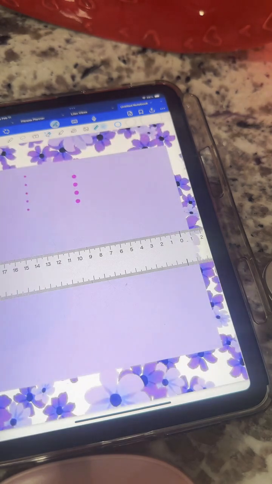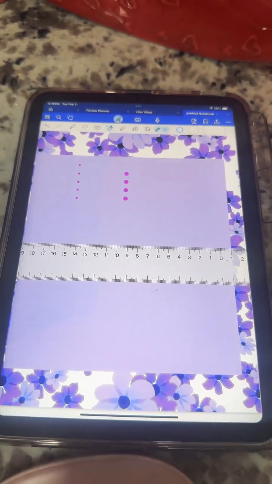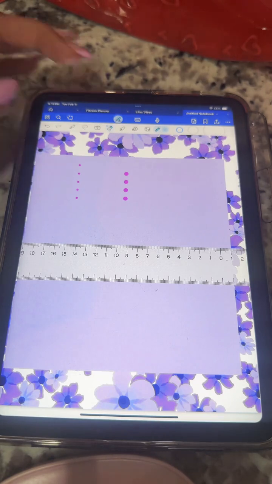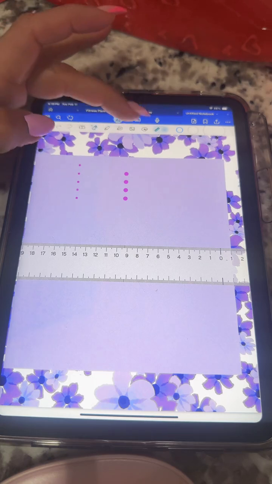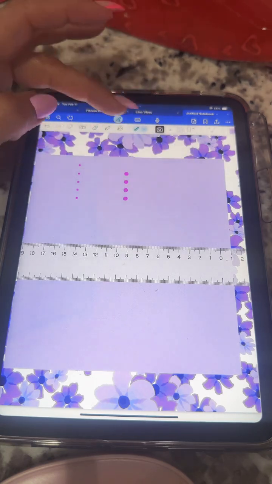You guys good with the tools on GoodNotes? How do you go to the elements again if you want to delete some from the elements themselves?